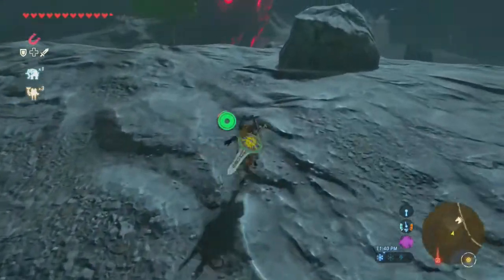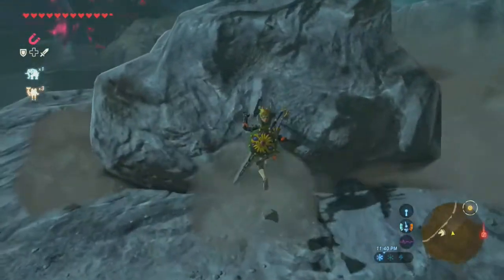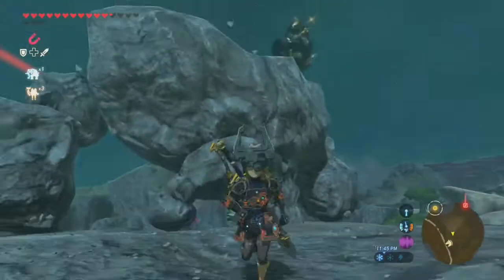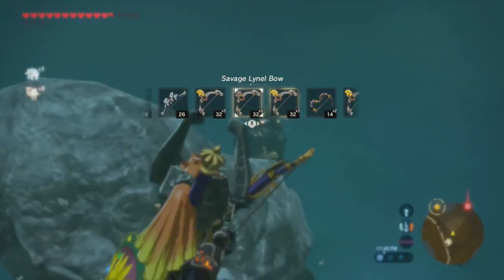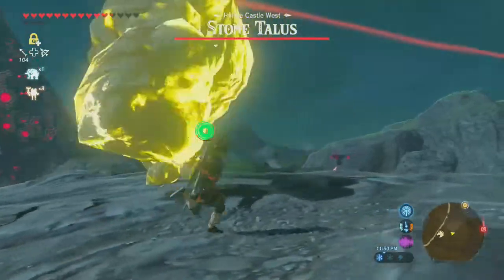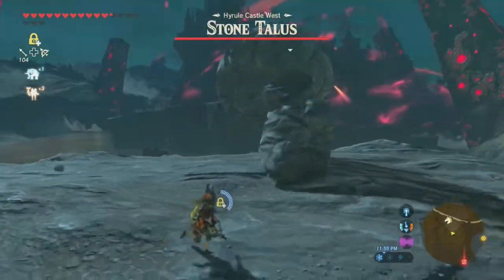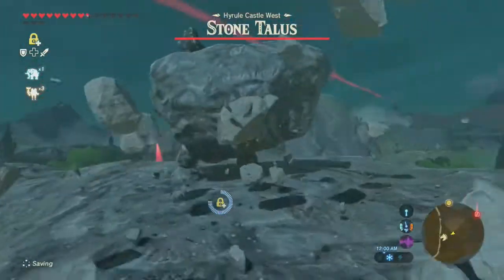Okay, what is up here? What is this? It's a Talus. It does not look like one. Okay, well, I'll fight a Talus. Sure, that's not why I'm here, but this is technically the episode of doing all sorts of random stuff. It's kind of the throwaway episode.